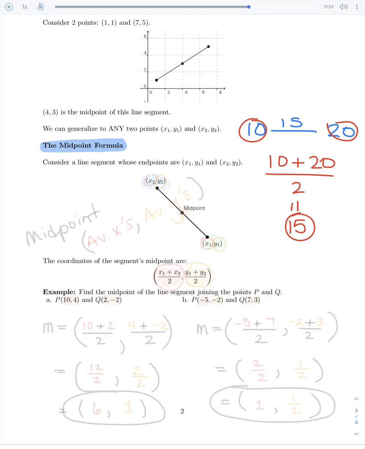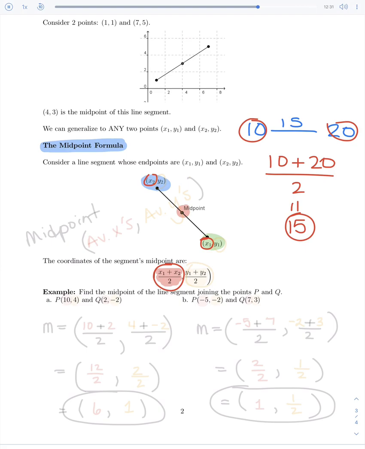So how do we find the middle of 2 points? Our 2 points, we've got an x1, y1, that's our first point. And we've got a second point, an x2, y2. How do we find the middle? Well, it's going to be another point, and to find its middle of the 2 points, we're going to take the two x values. We're going to do what we did over here. We're going to average the two. We're going to add them up and divide by 2. That's all this formula says, is to find the middle point, we're going to average the x's.